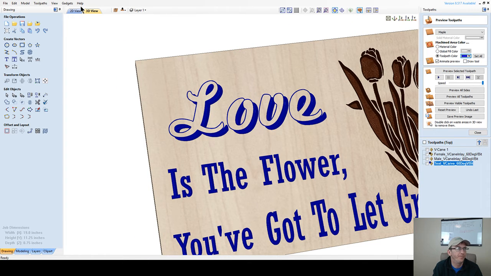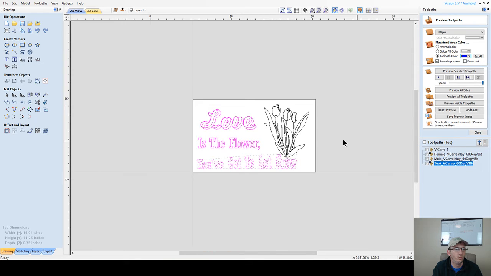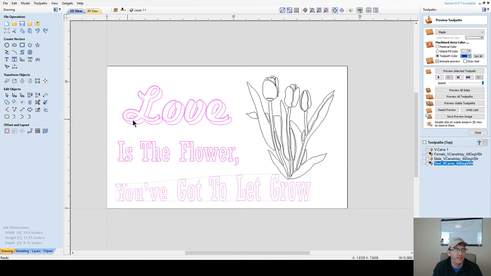But now, a very basic V-carve design with a V-carve inlay. I hope some of you do take a chance and create some inlay, but let's take a look real quick at this design. We did simple text, wrote out our text, and used a different font to kind of give it a little bit of a different style. We distorted one of the lines to give it a little bit of an effect, like the words are growing just like the flower. We're giving it kind of that effect there.